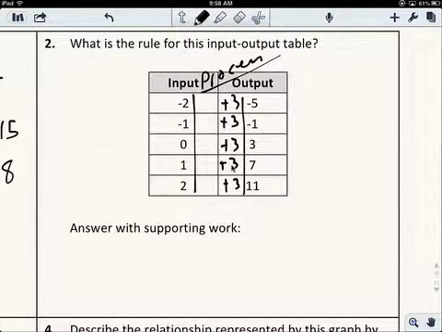And so now I'm going to go to the positives because I like positives. So I need to think what plus 3 gives me 7. So I need something plus 3 gives me 7. And I know that that number is 4. And so I'm going to do a little thought bubble out here.